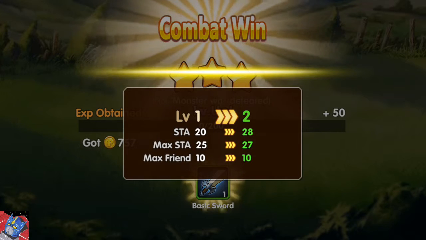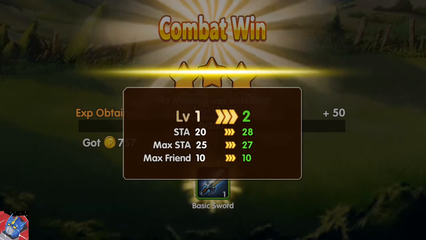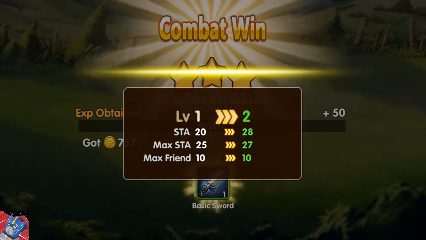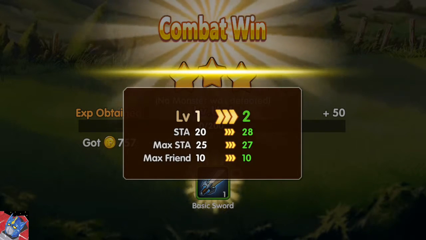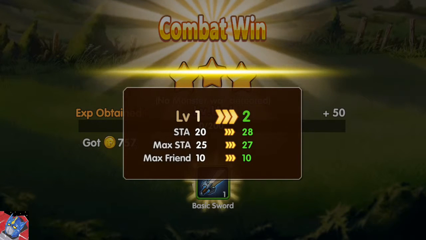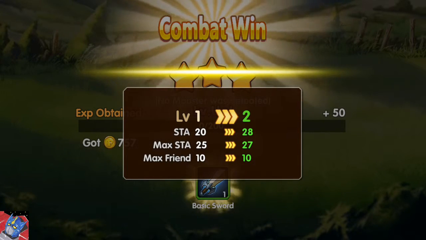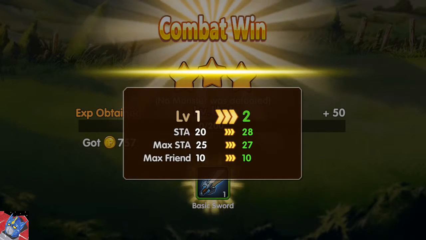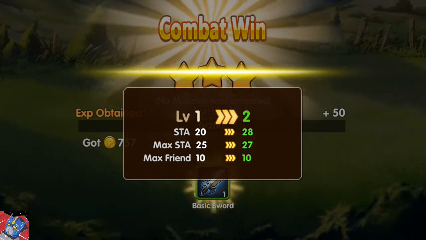Now I'll go back to the middle there, level up, and it will tell me every time I level up that I went from level 1 to level 2. My stamina gauge got filled to 28. The max amount of stamina that I can refresh up to is 27. And my friends list has not gone up. But more on stamina and friends a bit later.